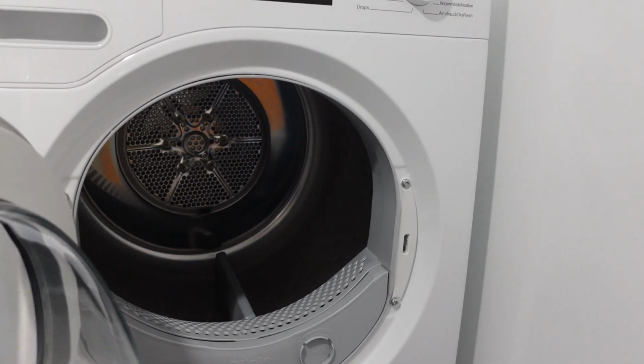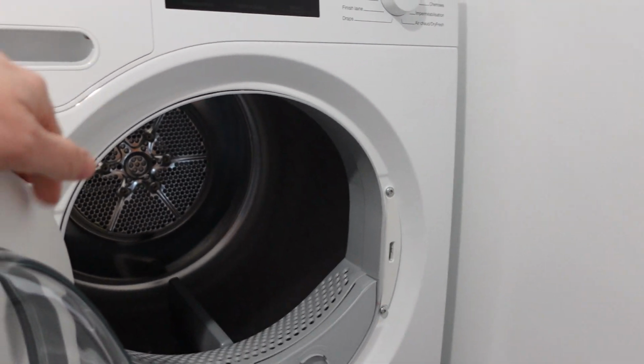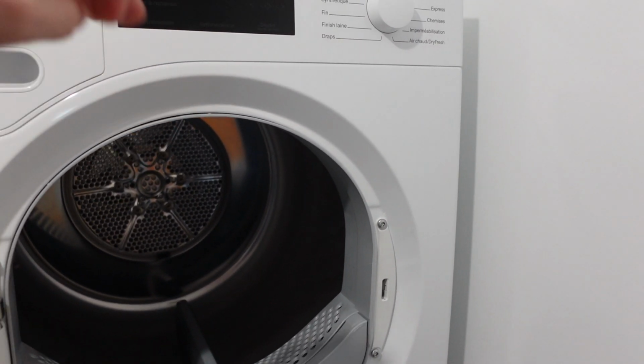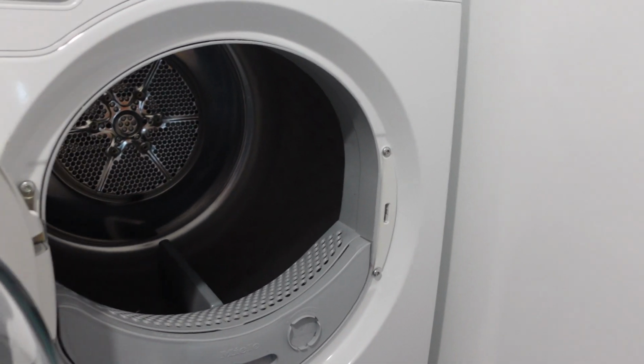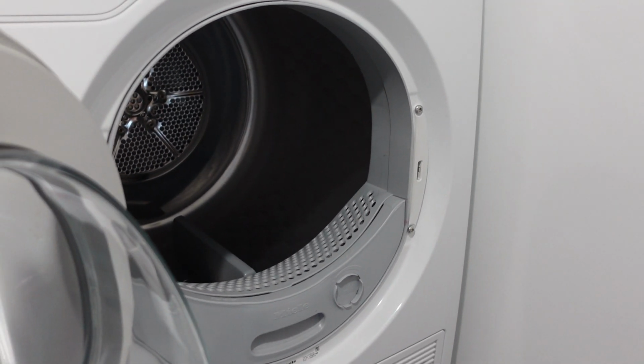Hey everybody, this is a quick video in case you have a Frigidaire brand dryer and on the display it's giving you an E24 error, or if you don't have the digital display, via the blinking lights it's indicating an E24 error, and you're wondering what is this error and what do you need to do to get rid of it. So first of all, what is it?